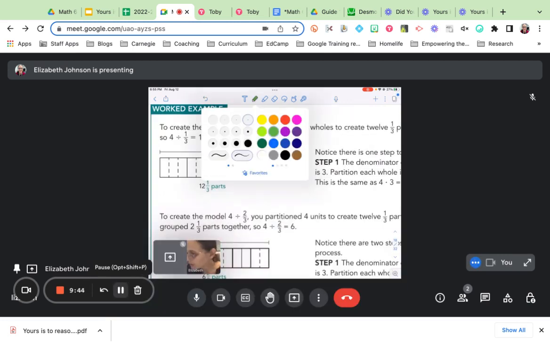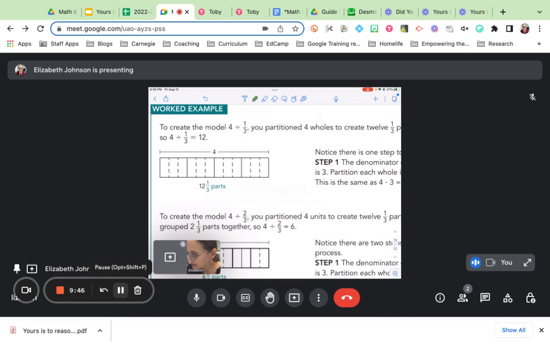And remember, we kind of talked a little bit about that earlier when we noticed that when the numerator was 1, we could multiply 4 times the denominator of the number we were dividing by to get the answer. And that works here, doesn't it? 4 times the denominator is 12. And that happens to be the answer. That's that kind of interesting pattern that we noticed earlier. Let's see how that's related to what we do with 2/3.